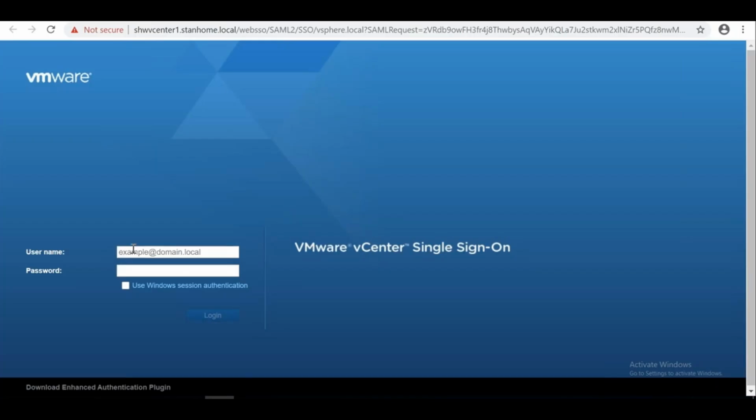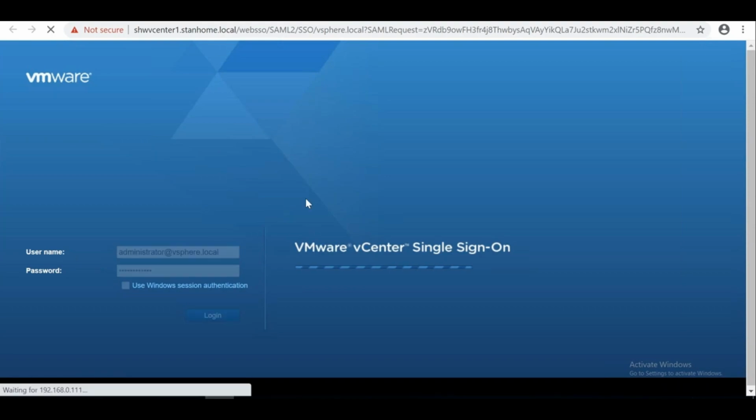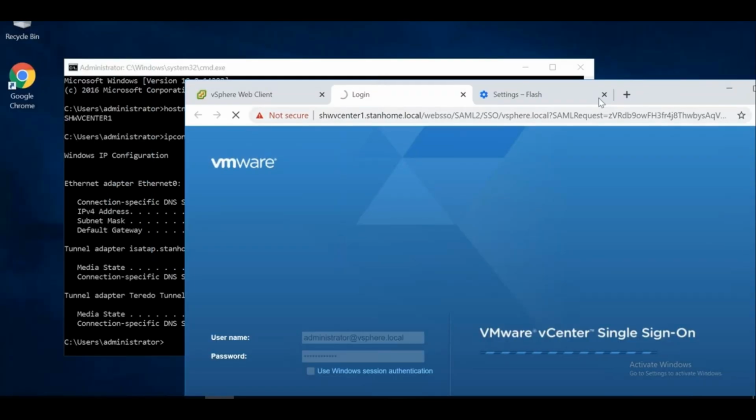So I log in here. You can see it feels very lightweight. It does not show any plugins or blocking, nothing of that sort is here. It takes you directly to the login, and then you are able to log in and authenticate. This is more lightweight and much quicker. I mean, the first time it always takes some time, but still the HTML5 client is much faster.